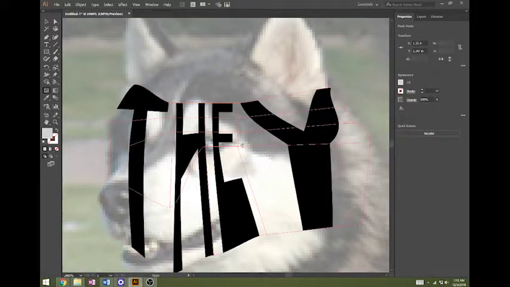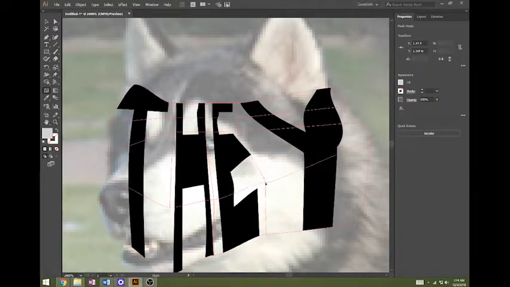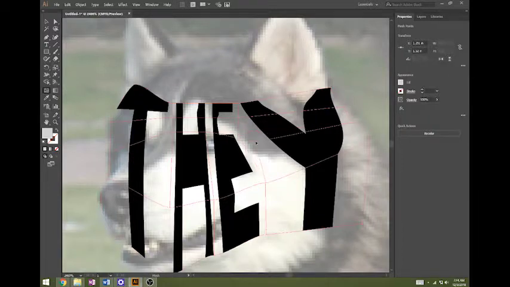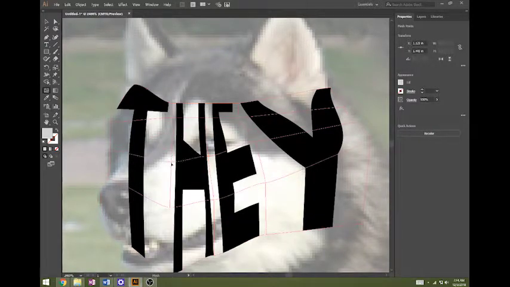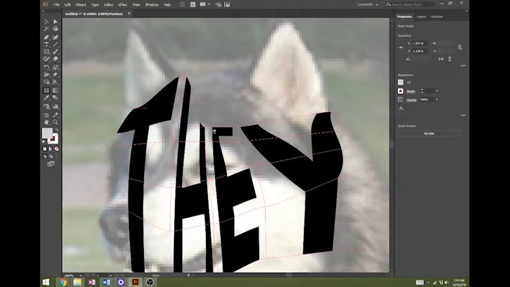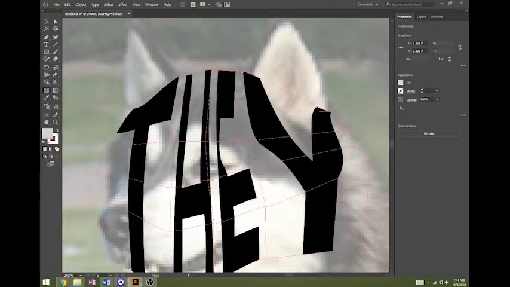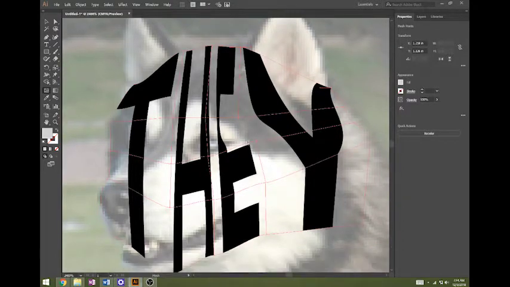Pull this down some. Pull this down some as well. Pull this up. So once again, we have the mesh tool selected here. Alright, so I might stick that there. Alright, that's probably good.